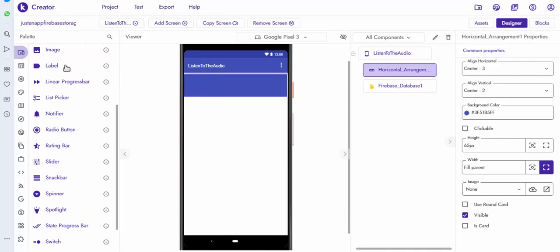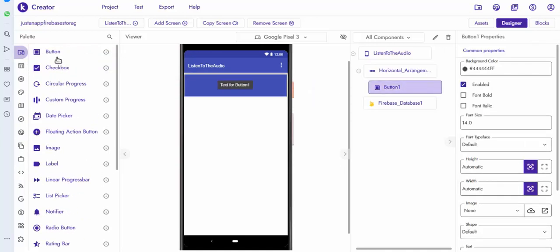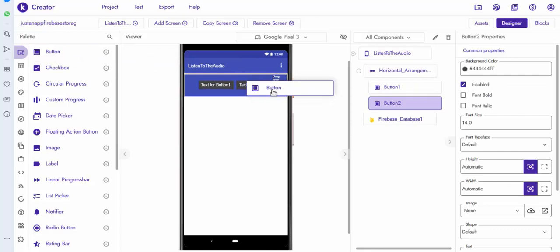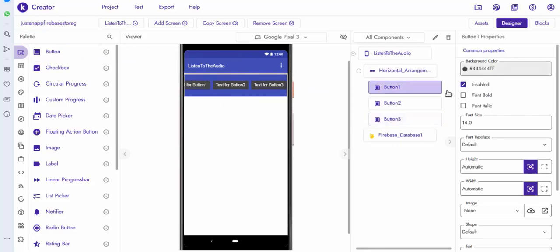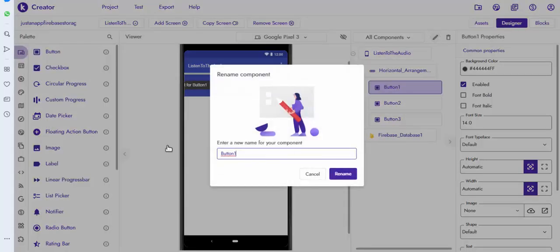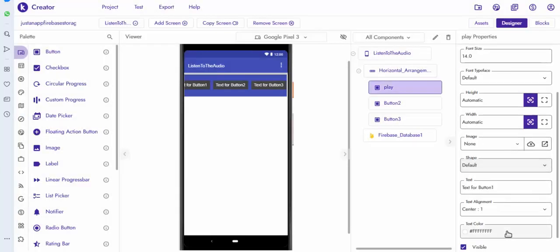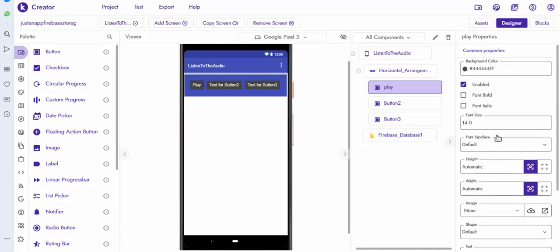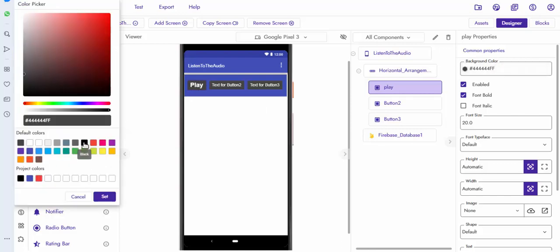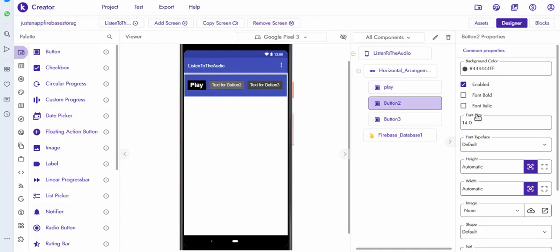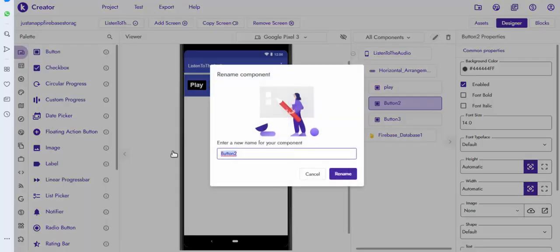Okay, so in here we're gonna have 3 buttons. The first one is play, so come here, play, font bold, the color I'm gonna put as black. Second button is pause.